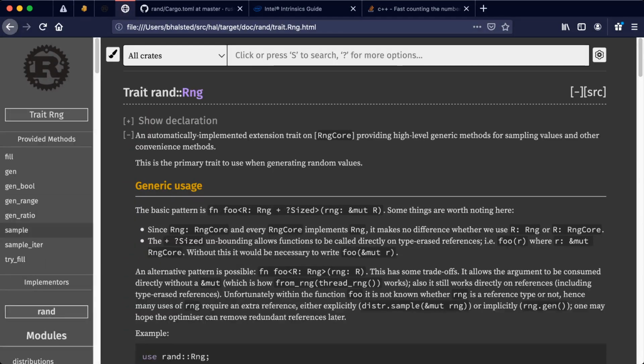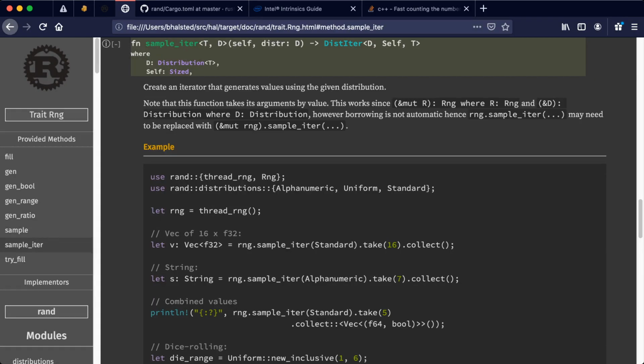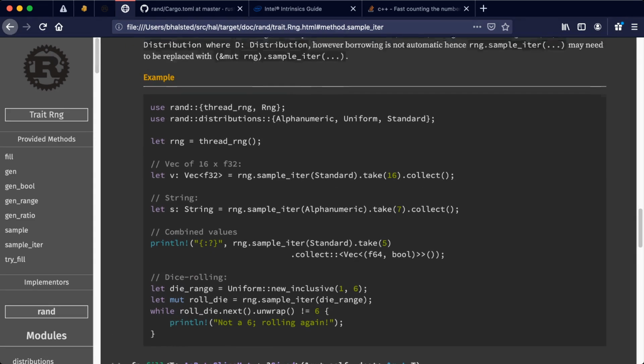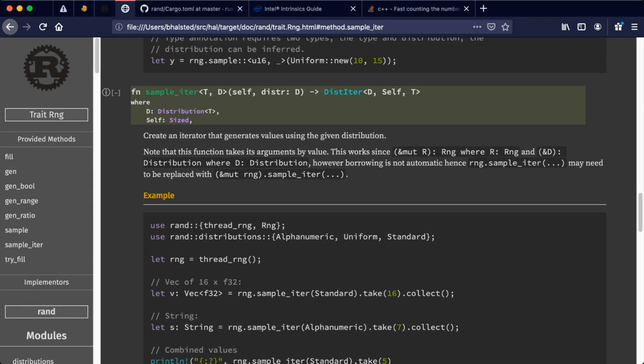RNG. Sample iter. It's a dist iter. Nice, so it looks like we can adjust this to just provide the iterator for that. Let's do that. We'll have to bubble these things up.